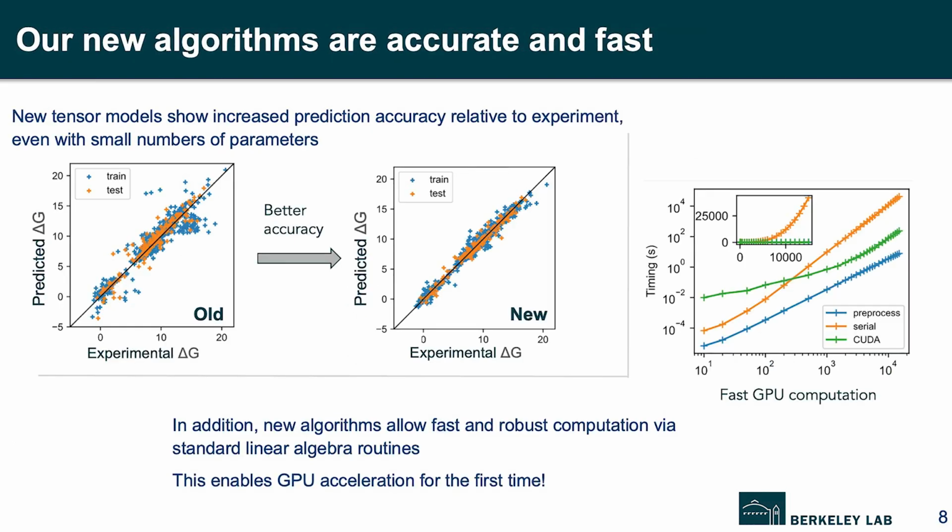So putting this together, we've tested and benchmarked these models on a whole host of problems, and ensured they're more powerful than current models. So from old models on the left, we can fit experimental data with better accuracy, with many fewer parameters and with pretty small sizes for the tensors involved. And then because everything has been boiled down into such a computationally simple paradigm, using these matrices and tensor algorithms, we can enable GPU computation for the first time for these sorts of algorithms. And so for large sequences, this allows up to roughly 200-fold speedups over a serial CPU approach.